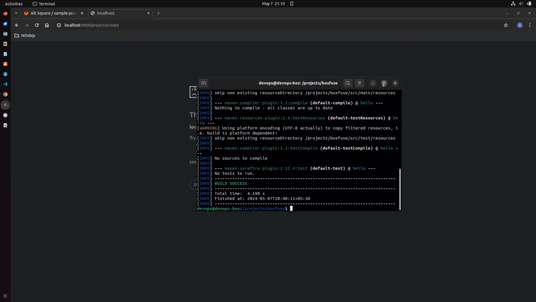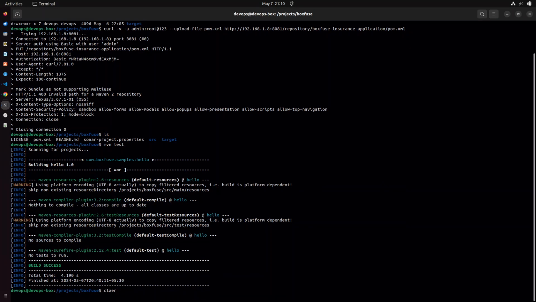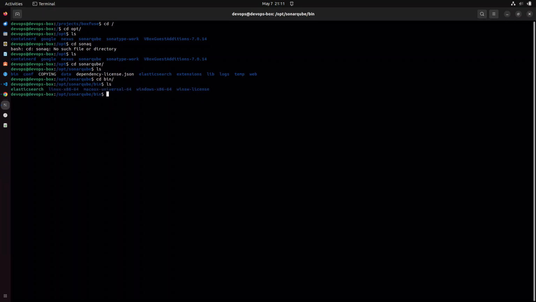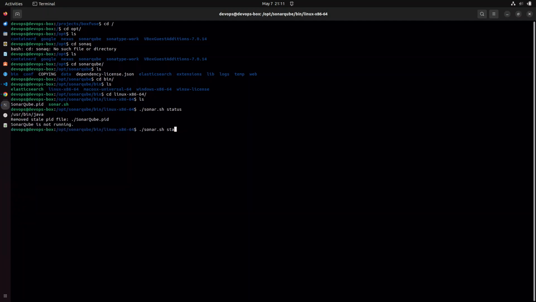So what I can do is go back to where I have SonarQube, go to the bin directory, and since it's Linux, run sonar status. It's saying not running, so let's start it. I started it and typed status again, and it is running.